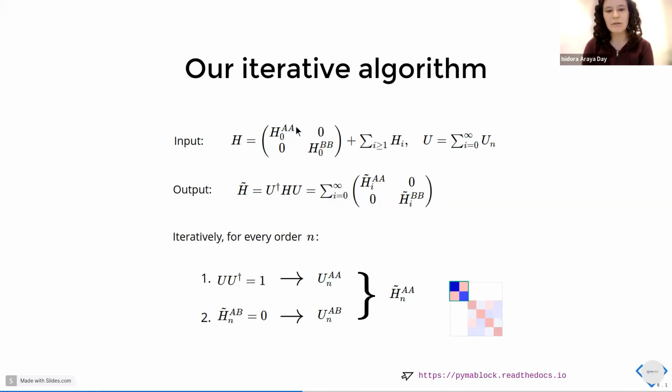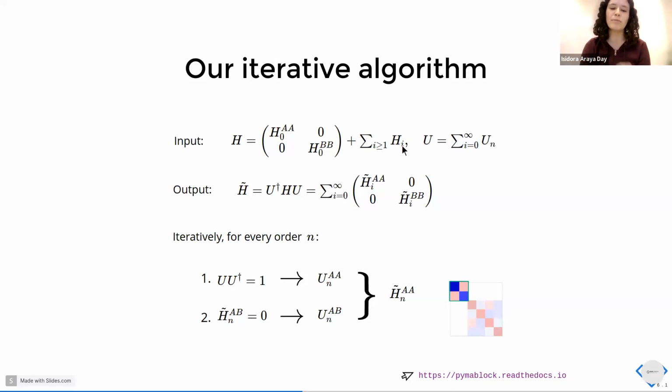Here, the unperturbed Hamiltonian doesn't really need to be diagonal, but I'm going to show it like two blocks on the diagonal. So we call the AA subspace the low energy one. We have a BB subspace, which is a higher energy one. They don't really need to be higher and lower energy, but we call them like that, but they need to be separated in energy. And then we add a perturbation that has here one index.